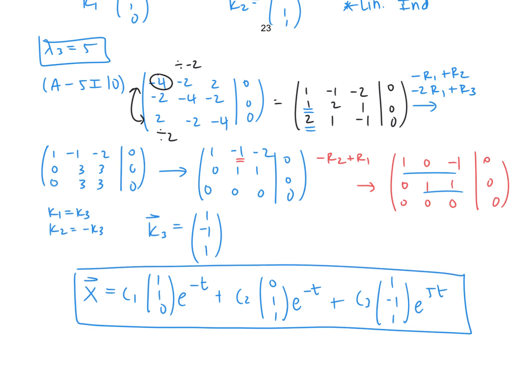So there we go. That is the first case of having repeated eigenvalues, so multiplicity 2, where it gave us, though, 2 different eigenvectors. What we need to consider next is what happens when we get multiplicity 2 for an eigenvalue, but we don't get 2 separate eigenvectors, we just get 1. So let's take a look at that example.